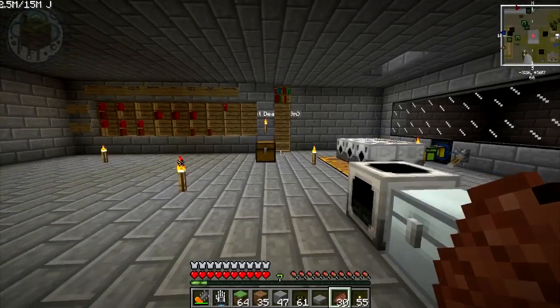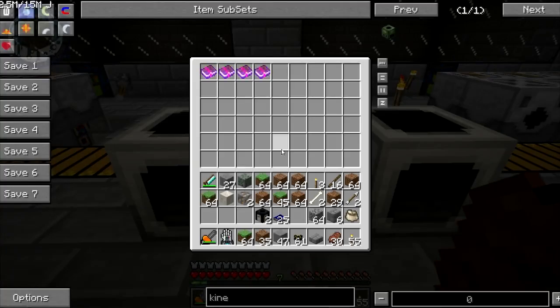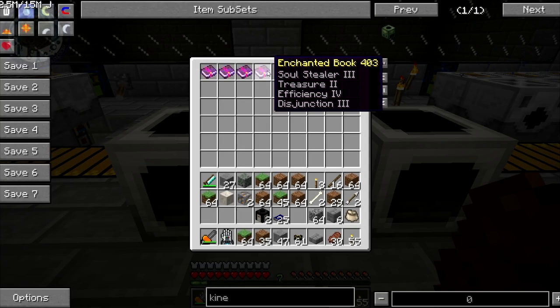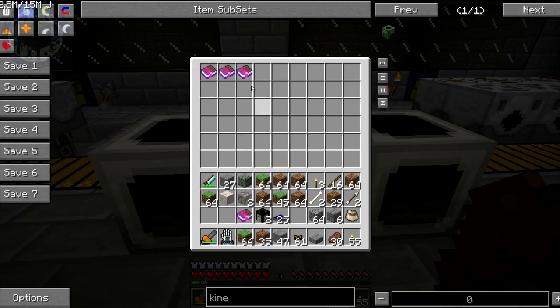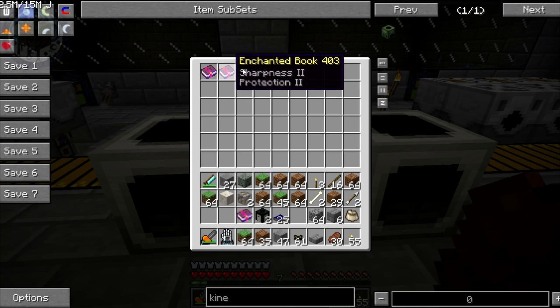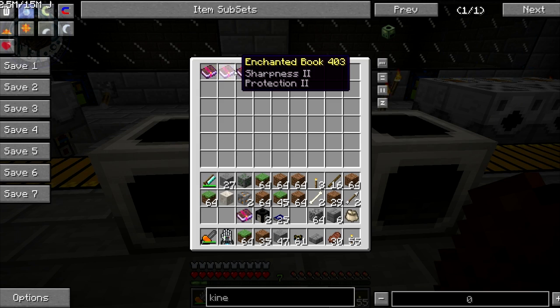But one thing I wanted to point out is when these level 30s kick out, sometimes there's multiple enchants on them, like this one right here. Boom. Soul Stealer 3, Treasure 2, Efficiency 4, and Disjunction 3. I don't even know what I would put on that, but I gotta tell you, I wonder if I can put that on the glove. That would be nice. Looting and Frugal don't even go together. Except, well, I guess you could put that on a wand that does damage. Sharpness and Protection don't go together.